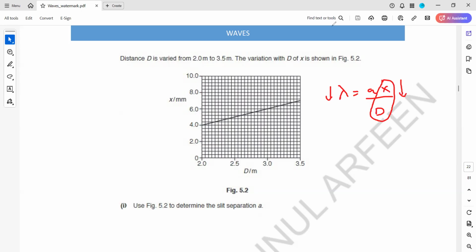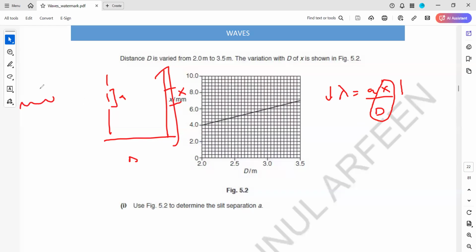Because, or in short, you can say because A is constant, the spacing between the double slit is a fixed value. What the variation of D and x we want to compare with a wavelength if we are using a shorter wavelength. So we want a graph line as a shorter wavelength is used. So the ratio of x over D should also decrease because A is constant. So the ratio of x over D is actually the gradient of this graph. So we can just draw any line, a parallel line, but below this, which shows that the ratio of x over D is smaller.